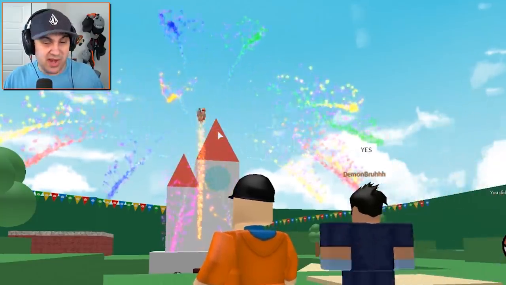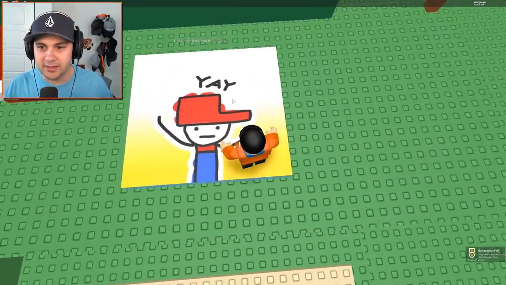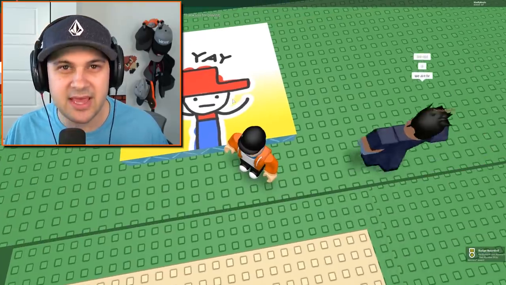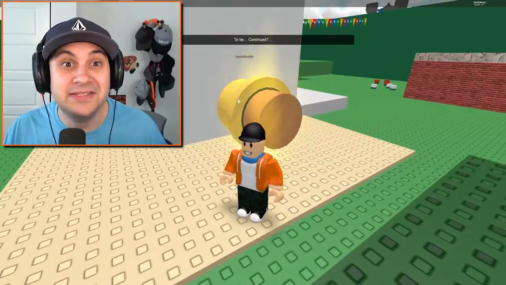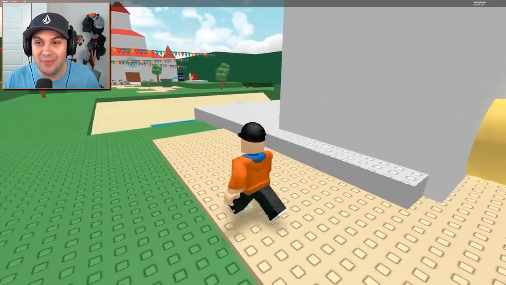Fireworks. Sweet. You did it. You beat Bow Wow. You won. Thank you for playing. No, thank you for being awesome, Red Plumber Obby. Thank you. Where's Princess Pink, though? Where is she? Princess Pink? What is this? To be continued. He's gonna make a sequel. Oh, I need this so bad.